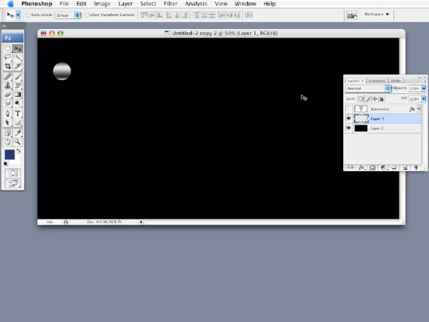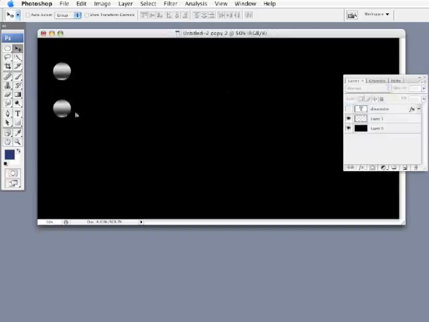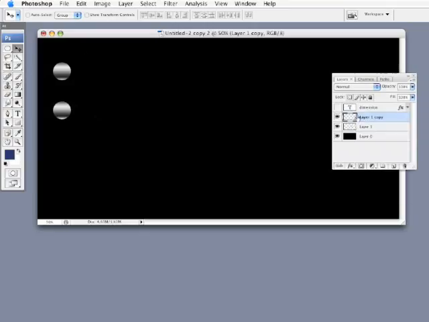Now, I'm going to go and get my Move tool, and I'm just going to hold down the Option Command or Alt Control key, and I get those double arrows allowing me to drag and drop a copy. So I'm just going to hold the Shift key down along with it to constrain my down movement and just click and drag a copy just below there. And what you'll see is over here in the Layers palette, it's created a new layer for that new object. So now I have two instances of this shape on their own layers. And I'm going to do it again a third time and again a fourth time. So now I have four shapes all on their own individual layers.